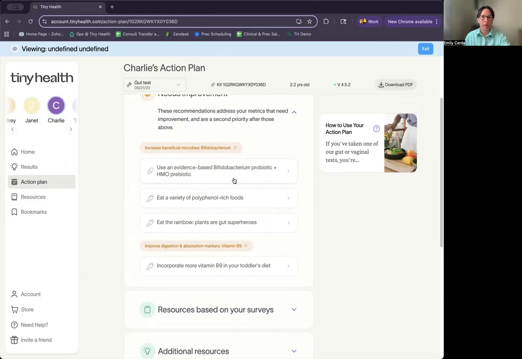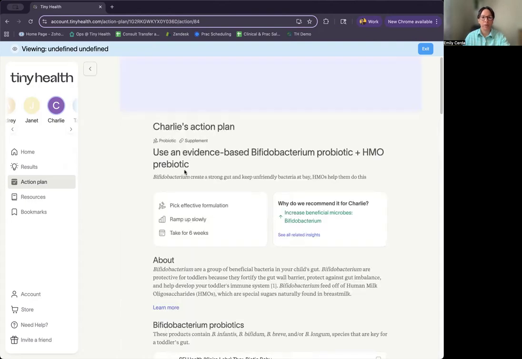If you can imagine, if you have a patient who has a number of things in the red, a number of things in the yellow, what will happen is that they will get a ton of recommended actions here, and it can feel quite overwhelming. So one way that we've tried to take that out of the equation, so that you're not getting calls and acting like this is an emergency, because they need to see you right away because they're feeling overwhelmed with their test results. You'll notice if you click into any of these, we'll go into the Bifido, for example.